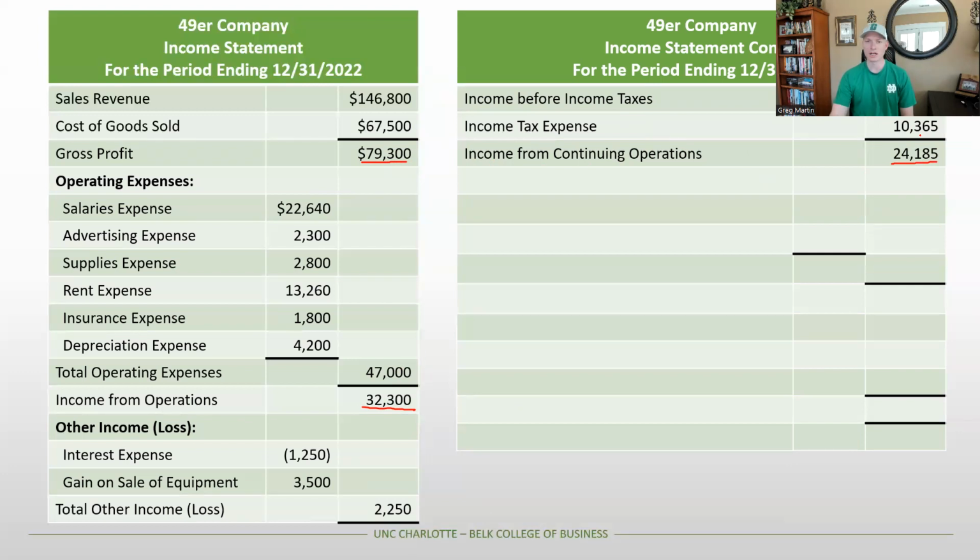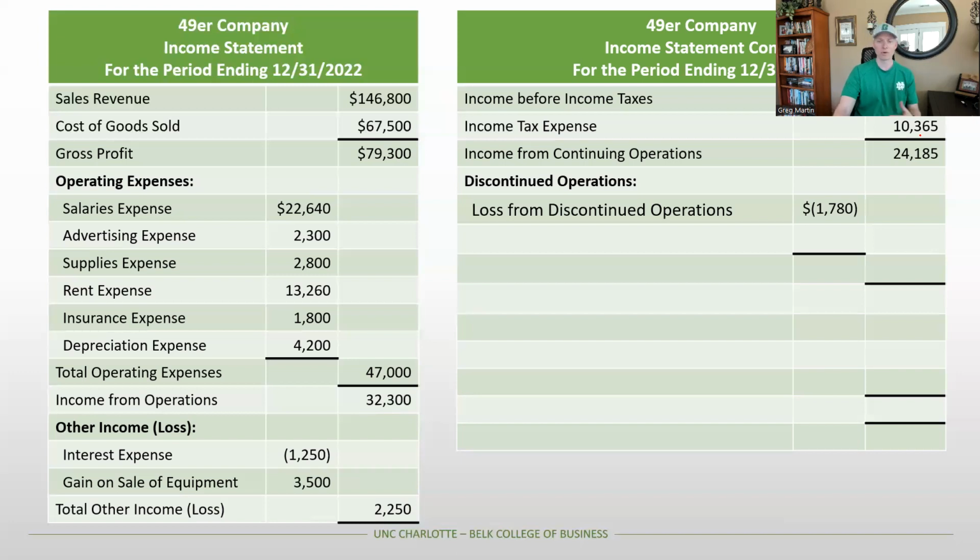All right, so then the next section is discontinued operations. And so within discontinued operations, I'd mentioned there's several ways to present this. In this case, what I've given you in the problem is the loss, and then of course, you apply the tax rate. Now, because it's a loss, you do have an income tax benefit from that loss. So notice that in this case, because there was a loss up here, then the income tax calculation ends up being a benefit. If this had been a gain, then there would be an income tax expense.